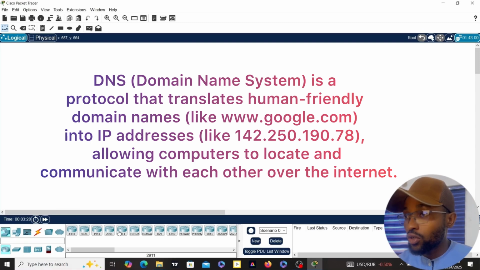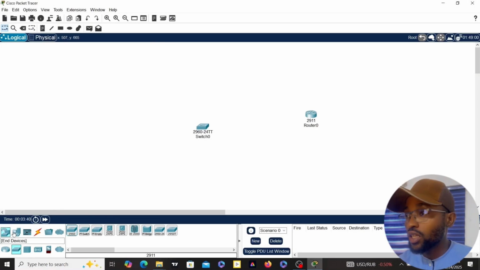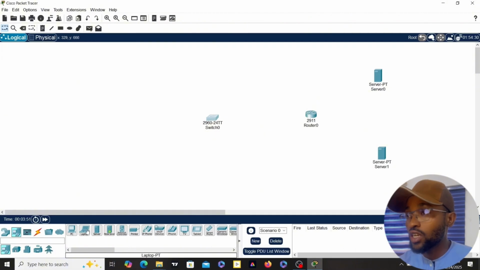DHCP is configured on a router, so you're going to take that out now. Then a switch to connect our hosts. Then we pick out the servers that we will configure the DHCP and DNS on. So now let's bring out 5 hosts here.